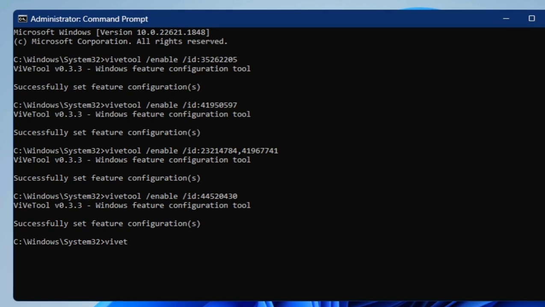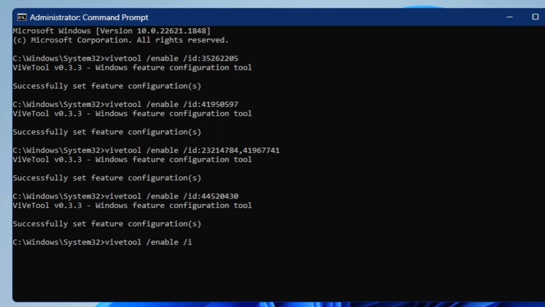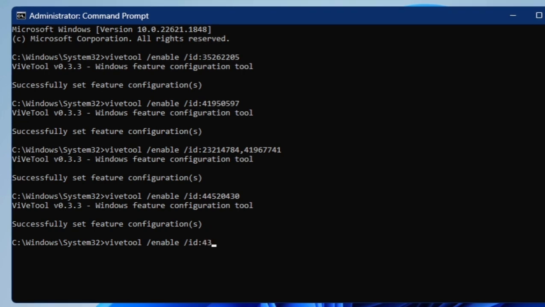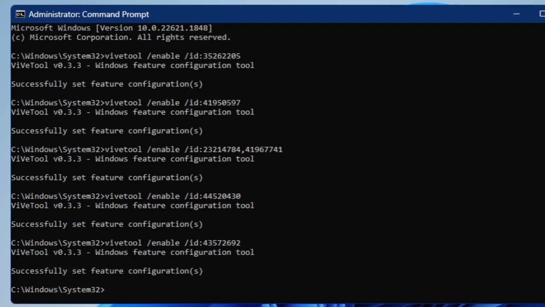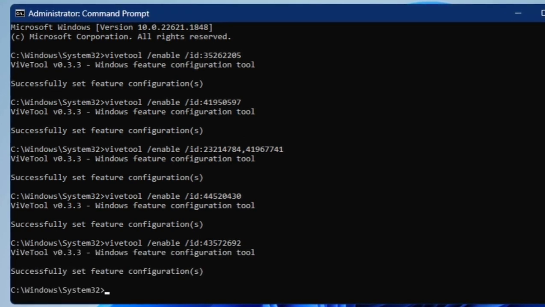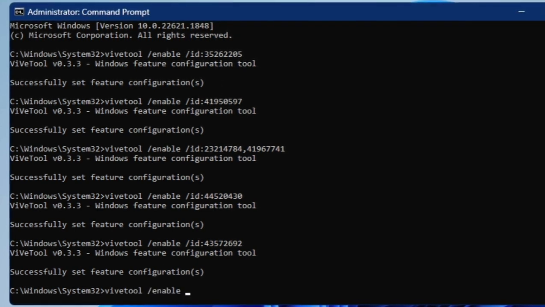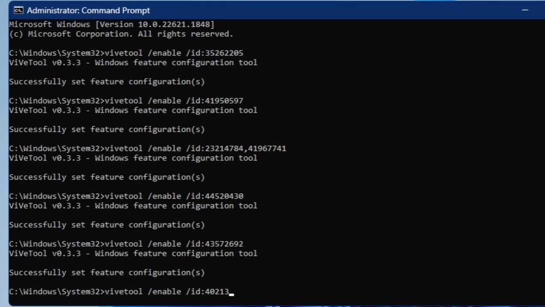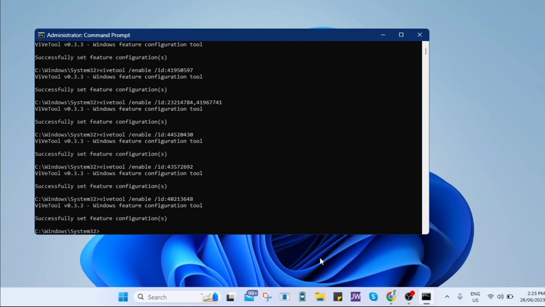Again, vivetool /enable /id, and the number will be 43572692. Then the last one, new emoji 15.0. So put right here vivetool /enable /id, and the number will be 40213648. Then tap on enter, and you'll find a message saying successfully set feature configurations.